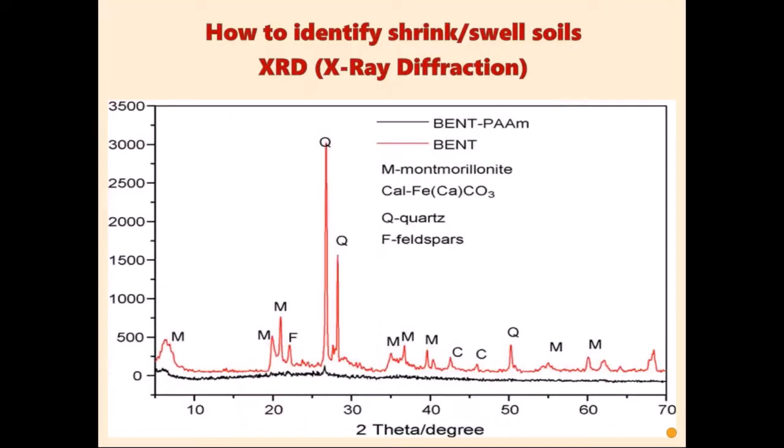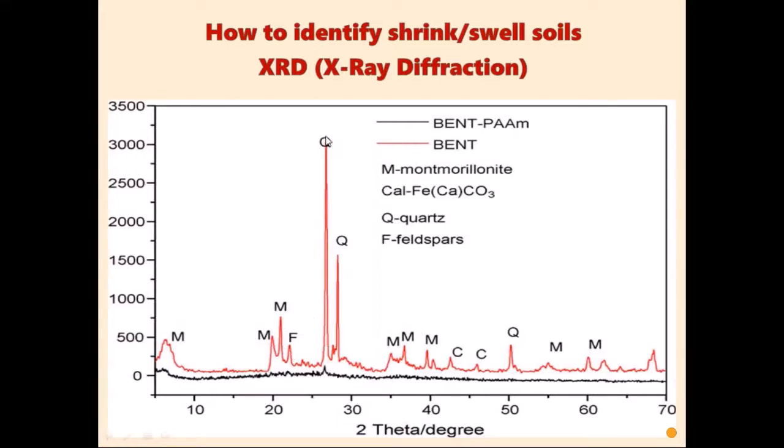Or you can actually get a sample of the soil and analyze it to see if montmorillonite, for example, is in the soil itself. So one way to do this is to collect a sample of soil and analyze it via X-ray diffraction, or XRD. For those of you who are unfamiliar with XRD, it's an analysis that doesn't tell you elemental composition, but it identifies mineral constituents based on their atomic structure. So it gives you basically a fingerprint of which minerals are home in a particular sample.